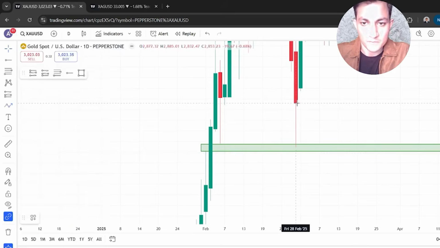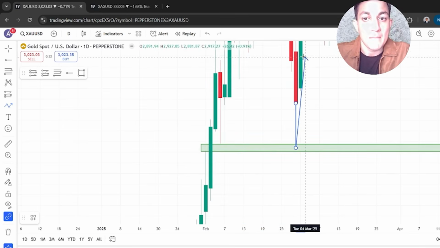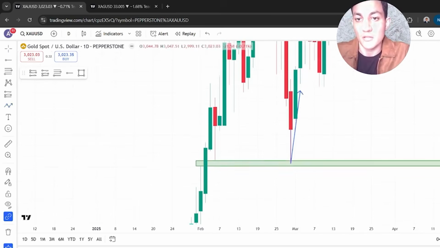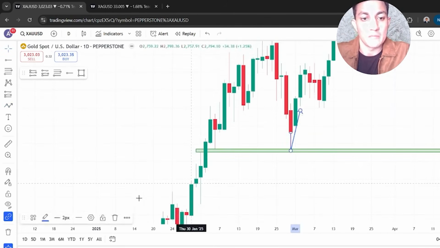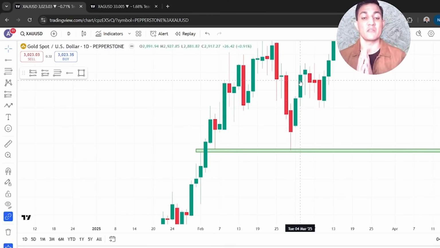Price comes down just enough to take out anyone who had their stop loss orders at this previous day's low, and it hits the fair value gap and then massively shoots off, right? I literally have to zoom out of the chart just to see how fast price zoomed off. Very, very bullish, because price has taken liquidity and hit a fair value gap. Very strong price action. And this is telling me that gold is super bullish.